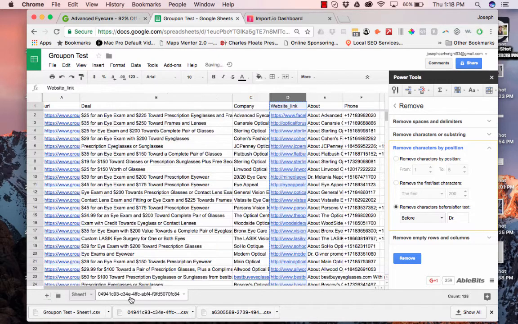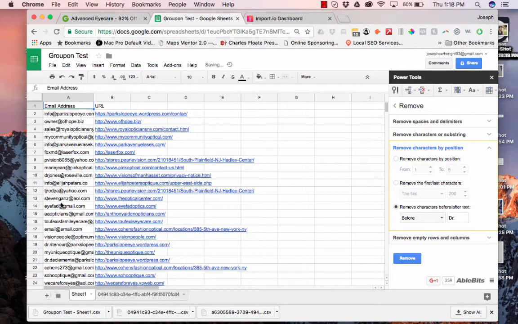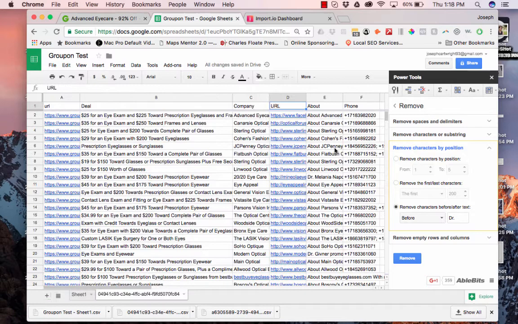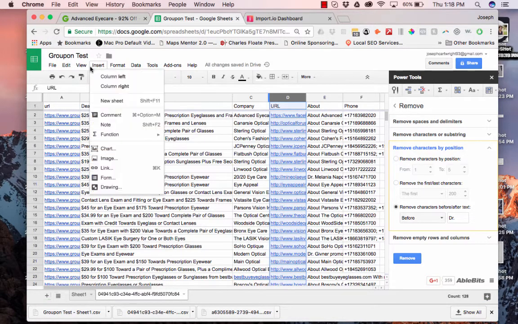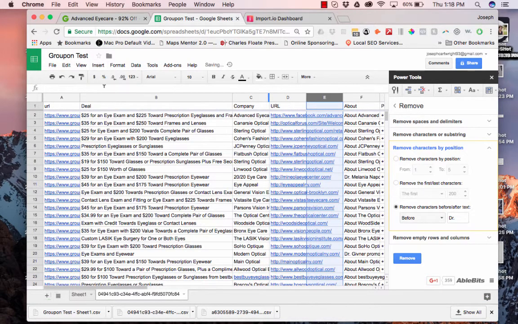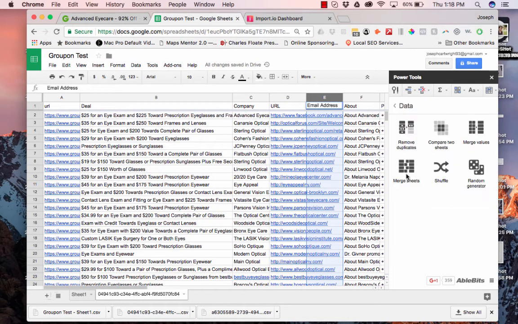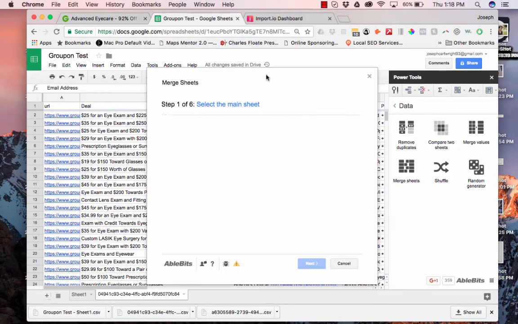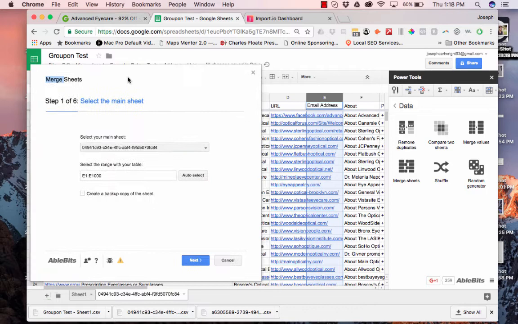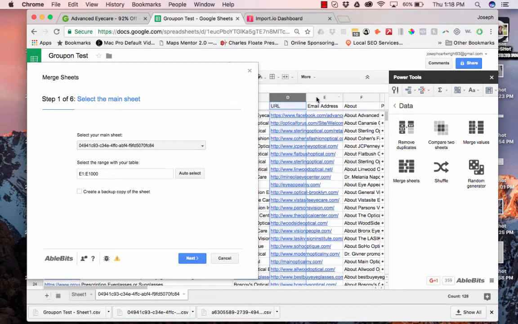The next thing we want to do is match, because we're going to merge these over. So I'm going to add a new column. Then we go to data, merge sheets, and tell it what columns I want.